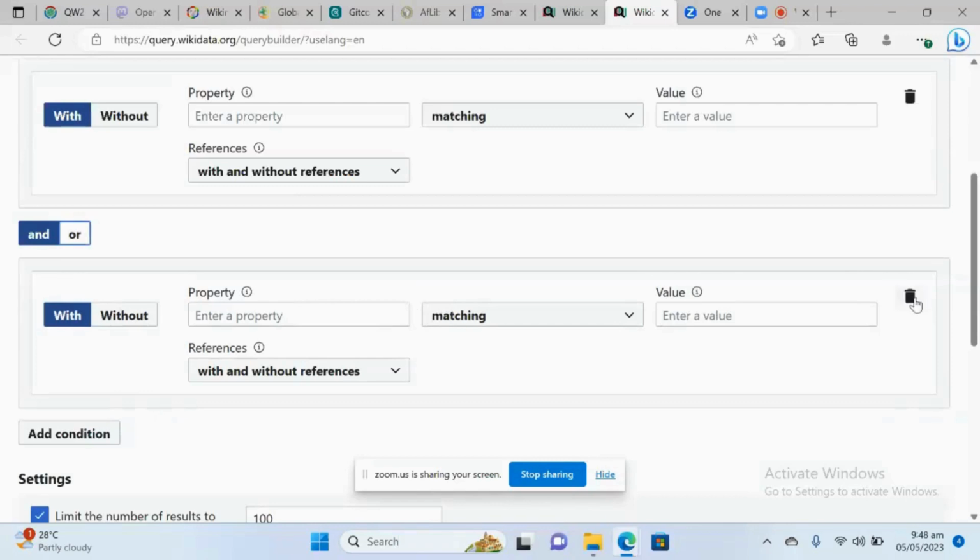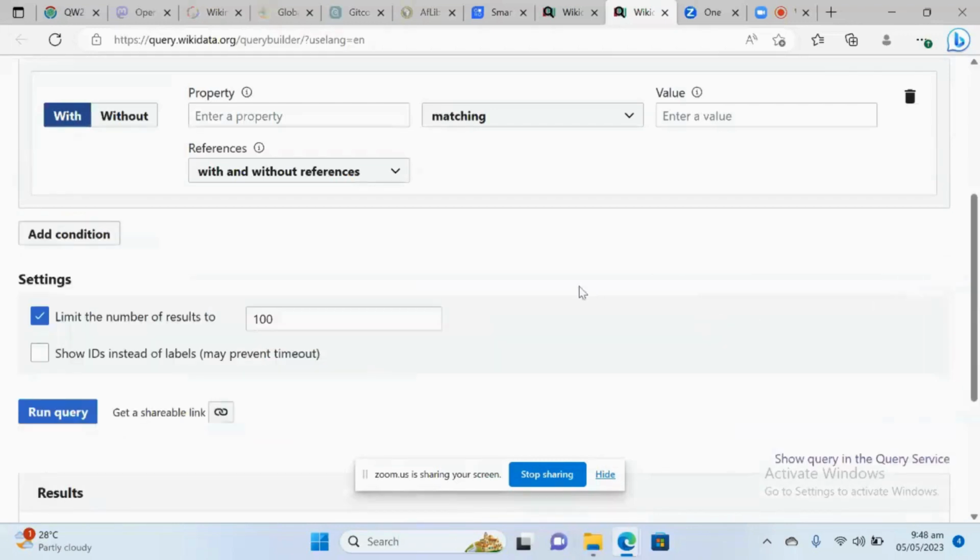So I want to take out the second condition. Then you could see that when you use the condition, it has a limit. The minimum limit here is 100, but it has a maximum of 1,000 plus. You could change it. Maybe you want a limited number of items, like 20. So you could make that 20 or 50. So this is it.